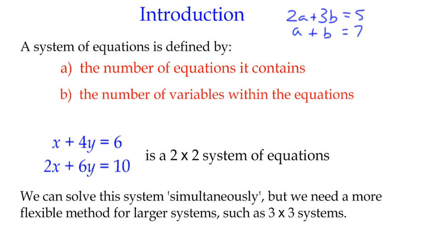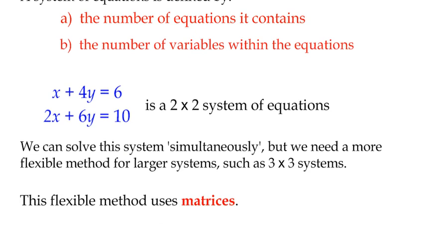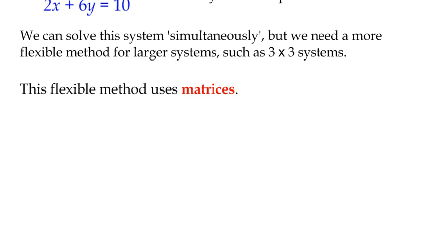That's fine. The method that you probably have works well for that, but what happens when we start to get into larger territory? What happens when we're dealing with three unknowns and three equations? Does the system that we have of eliminating or substitution work for that? Not as well. We are going to use similar ideas, but not the exact same method. So we're going to learn about a particular way of writing down the information we need for these. And just down at the bottom here, it's got the idea of what we're actually going to start to use, the idea of matrices. We've got a flexible method that we're going to use, and it involves matrices.